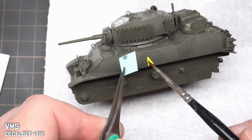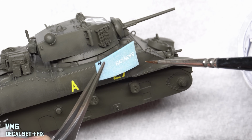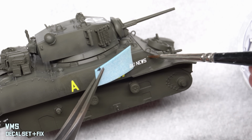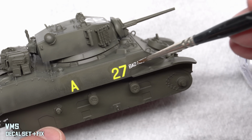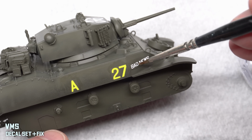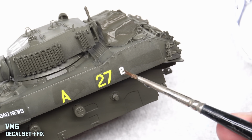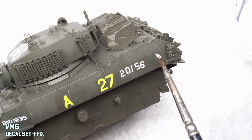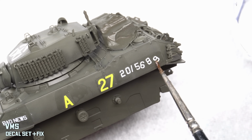If you remember, I built that a few years ago, and these were close enough for operational Stuart markings. The Bad News decal was again taken from a 1/48 Sherman, of the Hobby Boss variety. And the only decals I was really missing was the technical plate, you know, the little square with information on it, and USA markings for above the serial number. The serial number is a bit big, but again, I'm working with what I had, and these decals came from a 1/72 Dragon model landing craft.